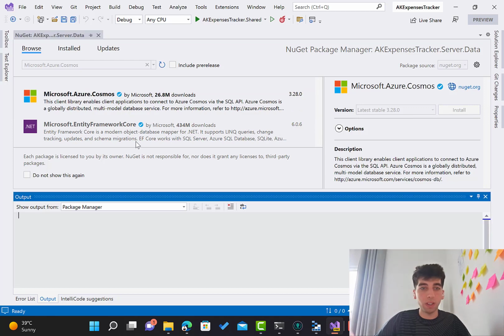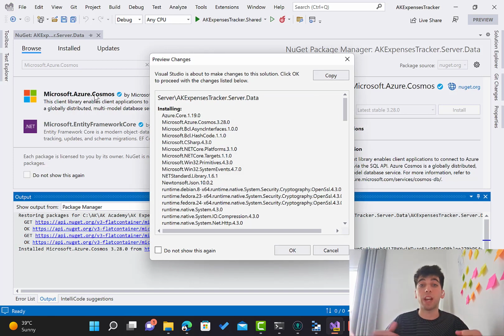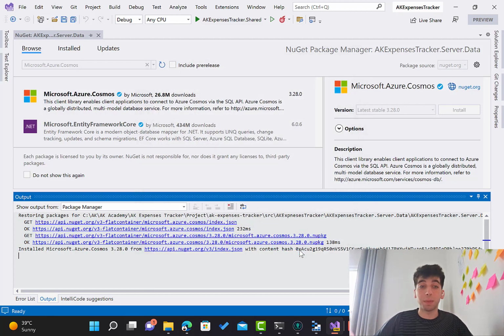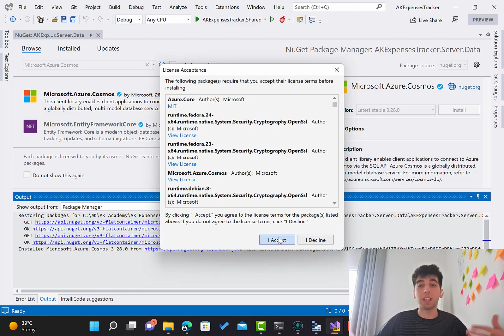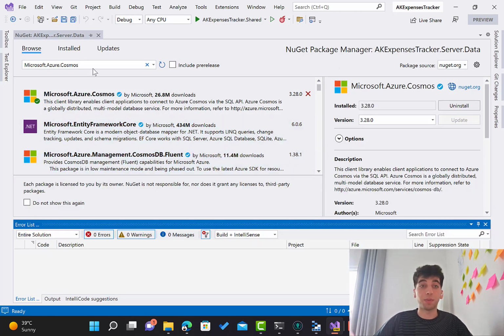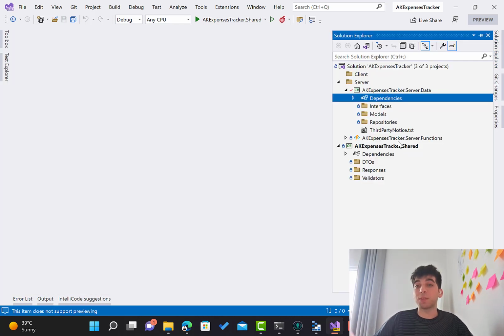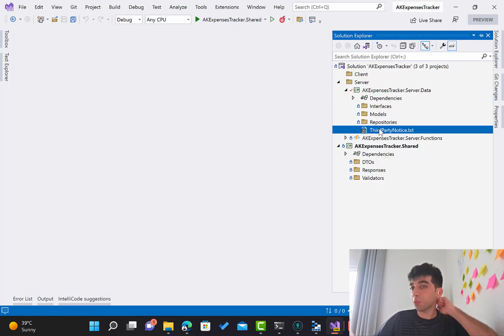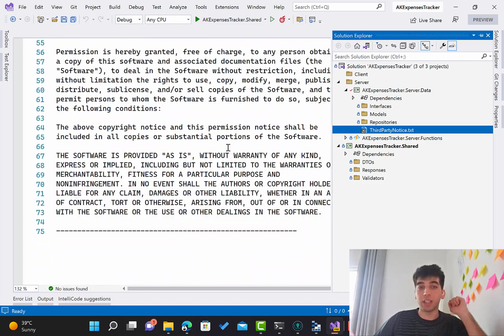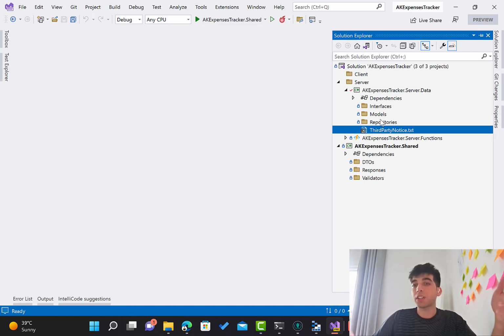And by installing this library, this is the SDK of the Azure Cosmos DB for .NET. This is the library that contains everything you need to interact with the Cosmos database, basically by reading, updating, inserting documents, making transactions, querying data, and all other stuff. And it is very advanced in a way that it's managing the caching, it's managing some concurrency stuff. So it is something that's very good.